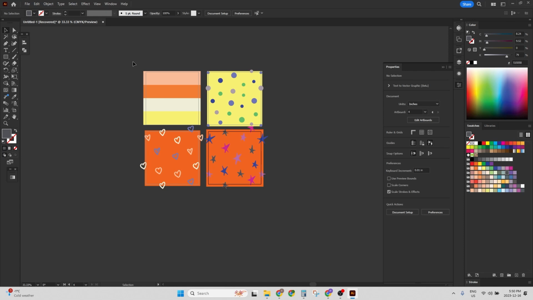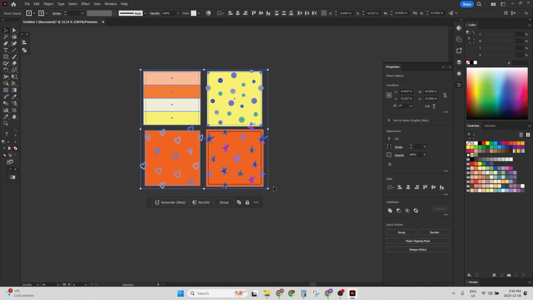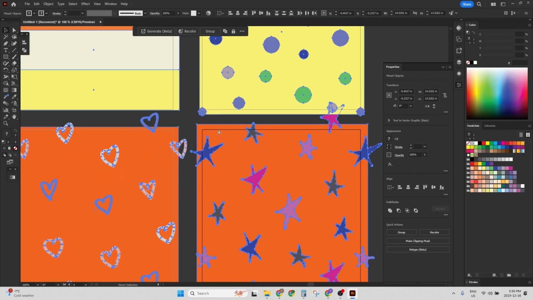So the first thing, we'll do one at a time, or maybe you can do all of them. So we can grab all of them, Control H to hide the, like, you see the blue lines here, so that just makes it a cleaner look.